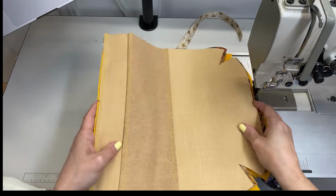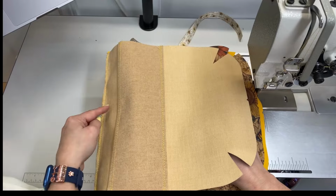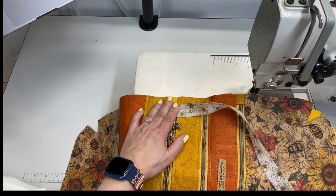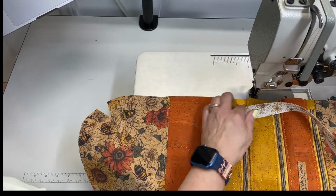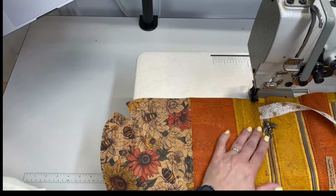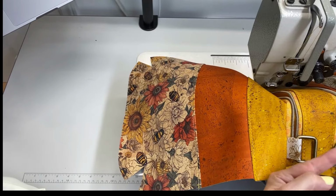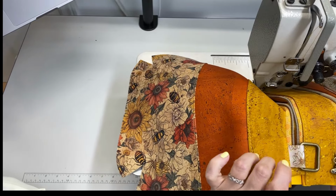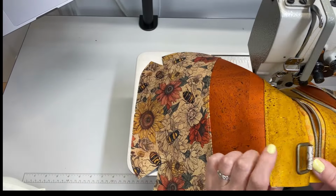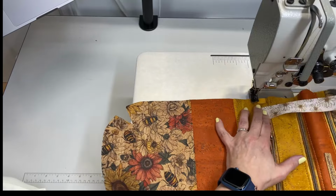And as with the other pieces, the last piece we sewed, we want on top. The piece we're going to top stitch is this one. Seam allowance going to the left. I'm going to spread it so that I've got my top going one way, the lining going the other, just like the rest of them. And I'm going to top stitch this with a 5 stitch length. So these parts will go towards the rest of the zipper pockets. So all of the webbing and stuff will be pointing away from where we're top stitching. We're not top stitching them down like that, we're top stitching it up like that. Okay. Make sure everything's going the right direction.